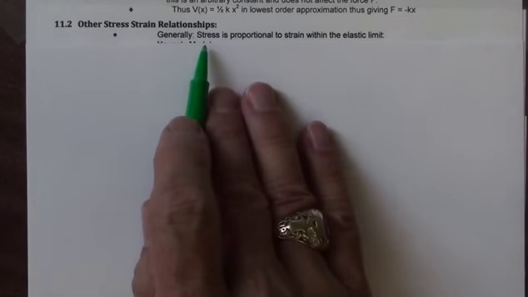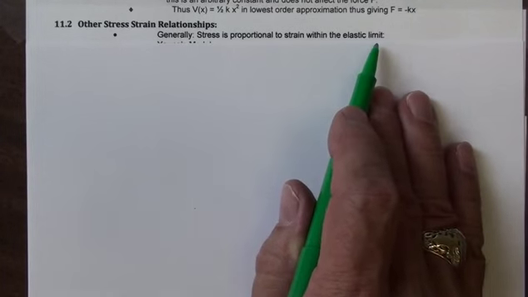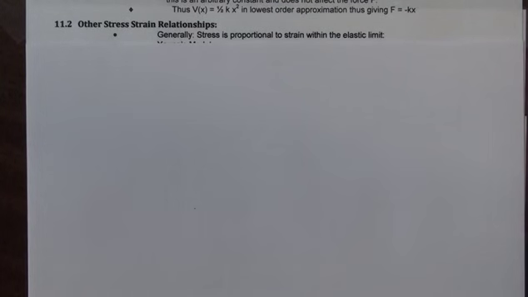And what we want to look at is how we distort solids, things like a steel beam, by twisting it, by compressing it with force, or by pulling it apart. And we find that in general, the stress is going to be proportional to the strain within what is called the elastic limit. But let me mention the elastic limit. The elastic limit is that distortion which the system will endure and still go back to its original configuration.